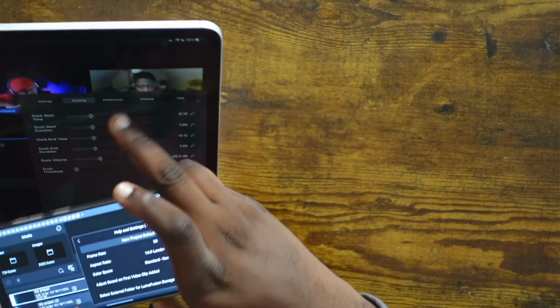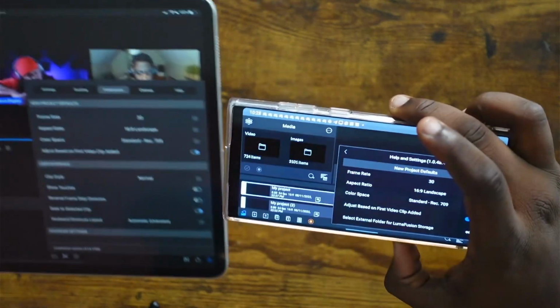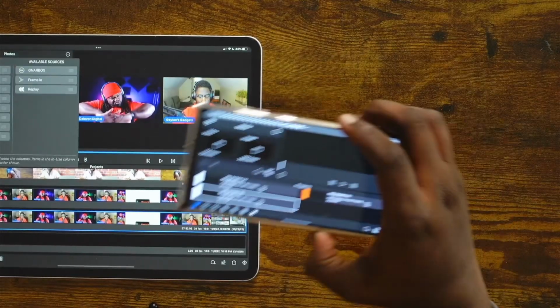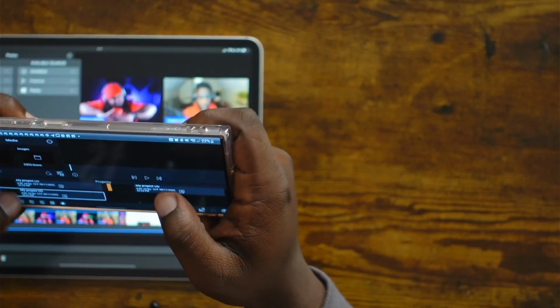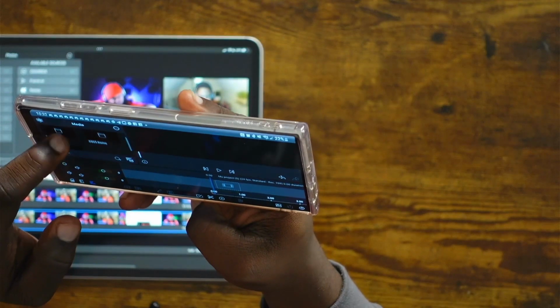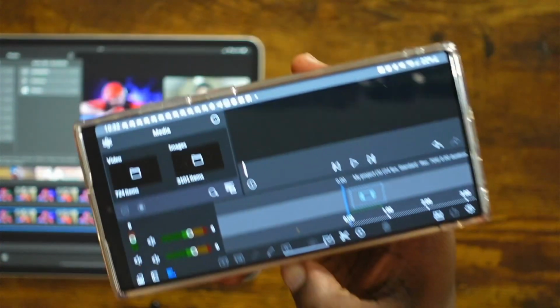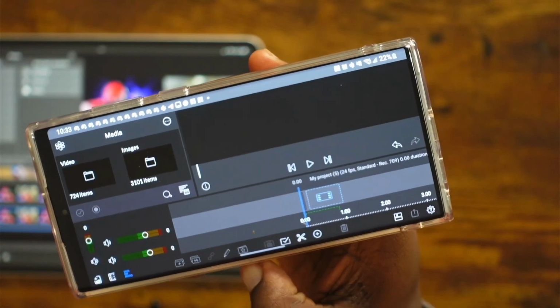Preferences. You can adjust your preferences if you want to. Yeah, super similar. Speaking of media, I definitely prefer the options that you get on Android. So right here, you get a media folder, and Android automatically breaks apart your videos, your images, and your audio.